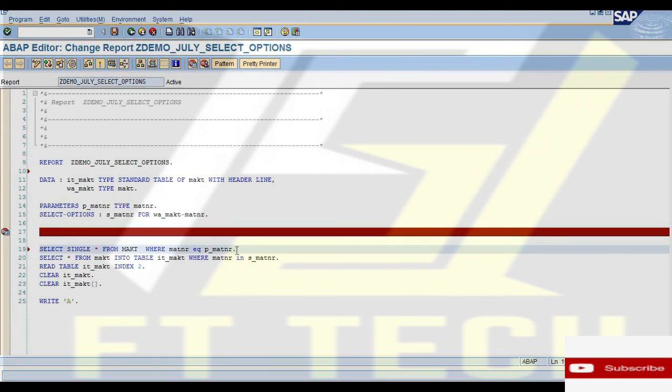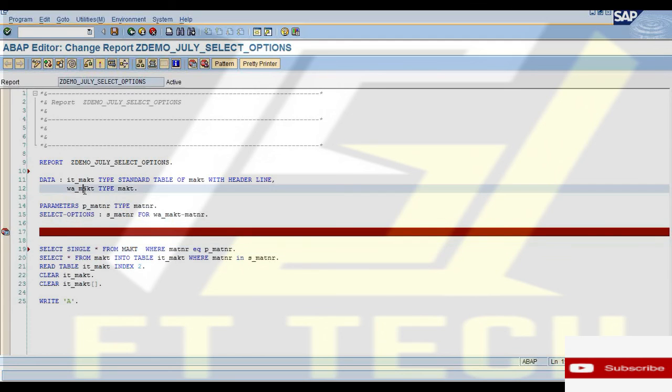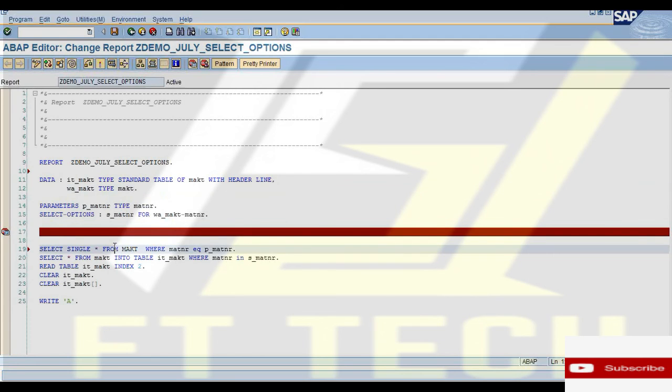There could be more than one way of doing something, but there's only one best way of doing it. Even this tables is obsolete. We no more use tables. It's old programming. So we always work with a separate memory. In this class, I'll be focusing only on the best way of doing it. You need to know other ways just because you might bump into a program which was developed some 10 years back, and at that time they used all this. So when you look at that code, you also need to understand what is this tables, what are these header lines. But when you develop a new program, you always use the most efficient way of doing things.